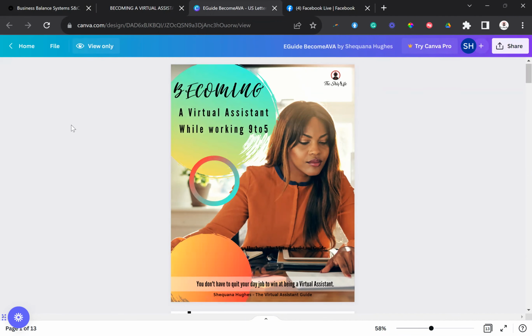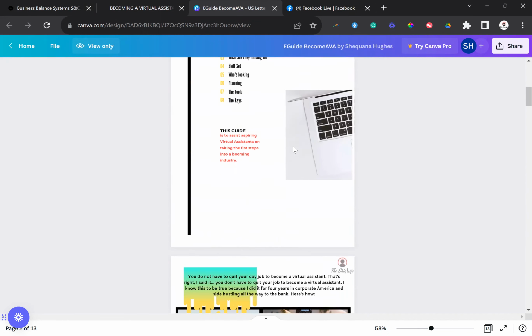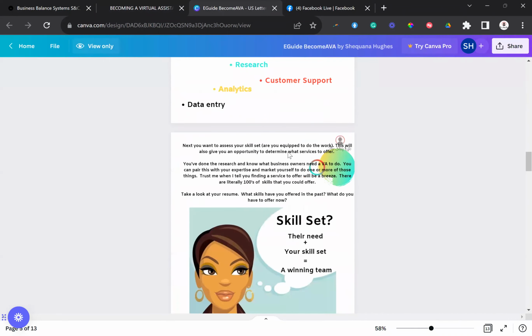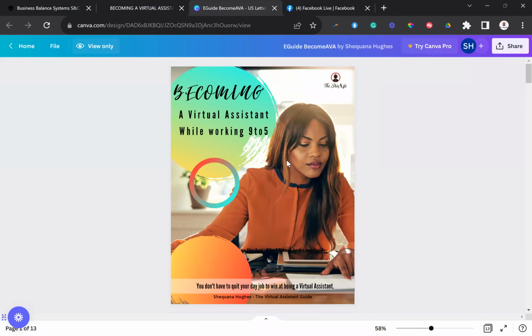So they can download it. But I do update this in Canva from time to time with new information, and stuff like that. And because I don't want to have to update it in Google Docs or anything like that, I just put the link to Canva in here. So when I update it in Canva, it's updated and I don't have to go in and update it anymore.